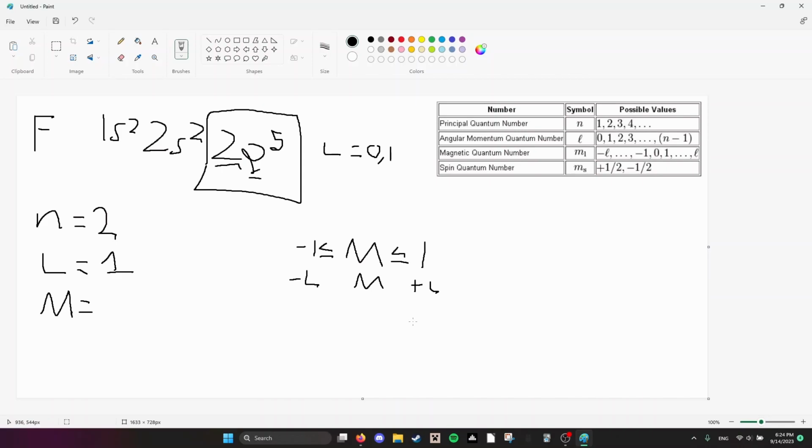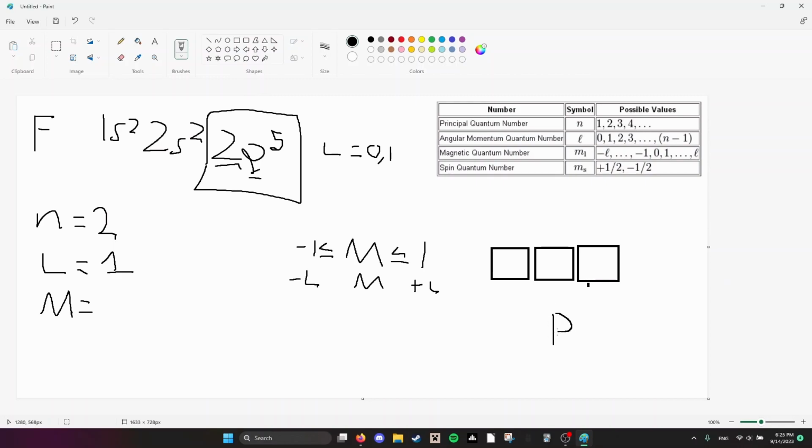The easiest way to find this is to take the orbital that you're in, in this case P, and think how many electrons can the p orbital hold? We know that the p orbital can hold 6 electrons. And we know that 6 electrons is going to make 3 pairs. So we're going to go ahead and draw 3 boxes right here to demonstrate.